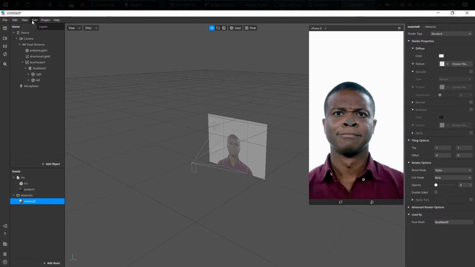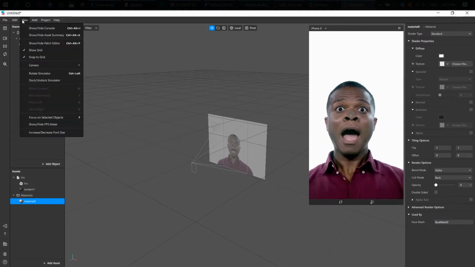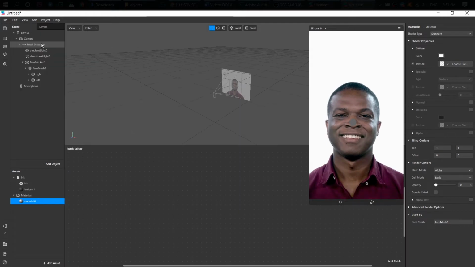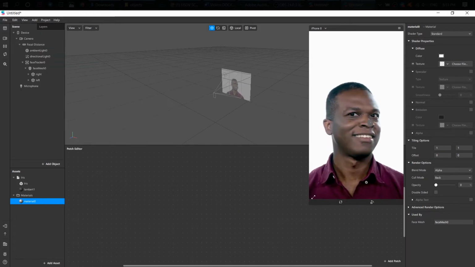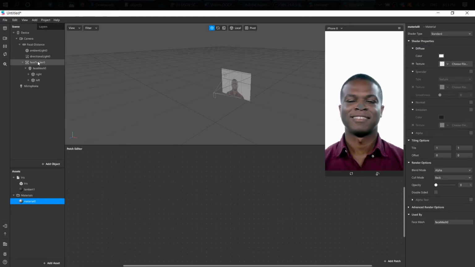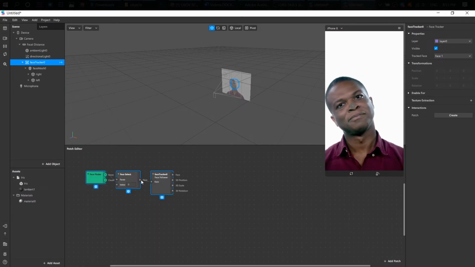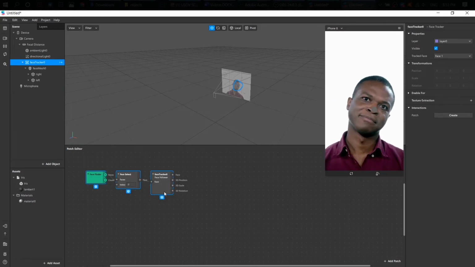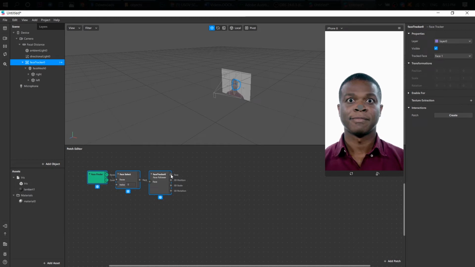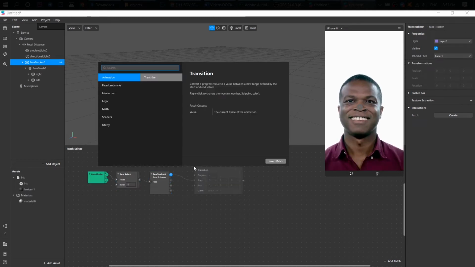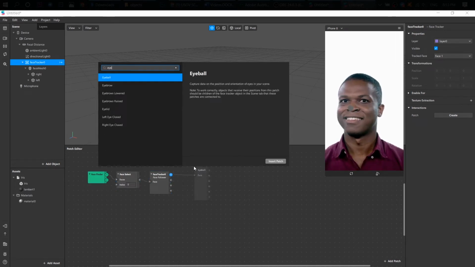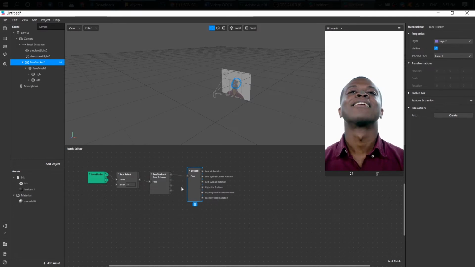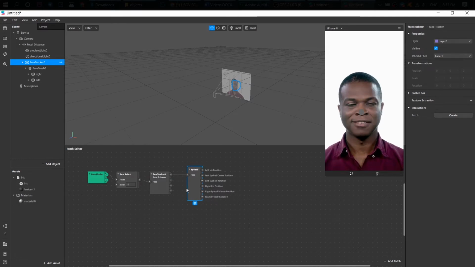Okay, now let's open our patch editor, view, patch editor, and create a patch from our face tracker. Alright, click on face tracker, find face output, and create eyeball patch. Alright.